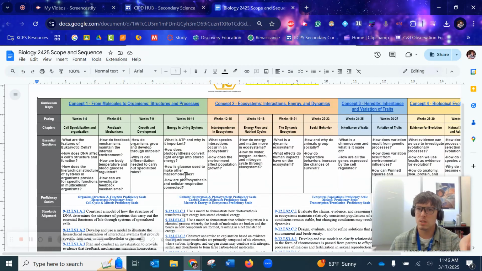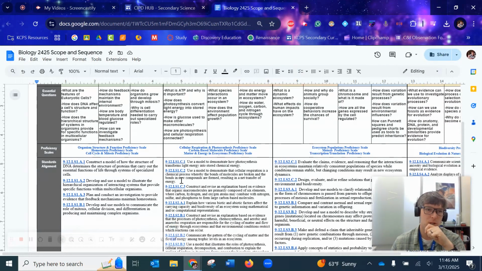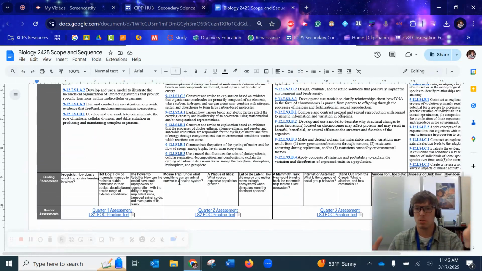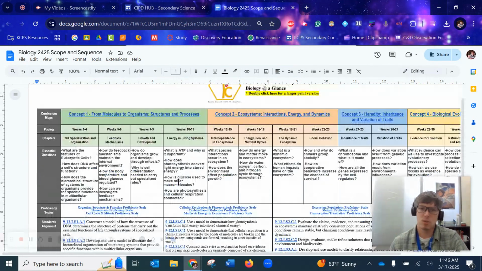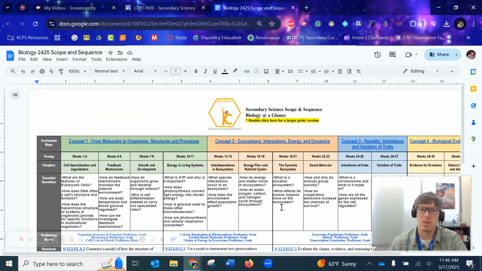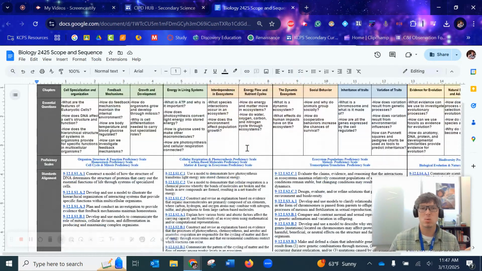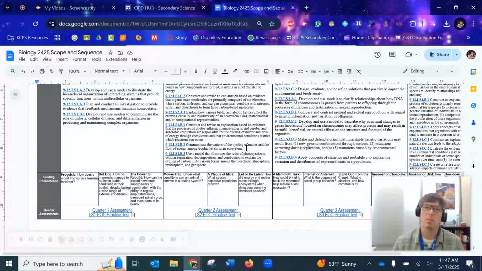So scope and sequence, this has been updated over the past year. And for teachers that are new, I'm going to cover all the different components. First thing I want to highlight is if you are finding the text too small for you to see in this view, I have created a larger version. The idea behind this one is it's one page, everything fits in one page.